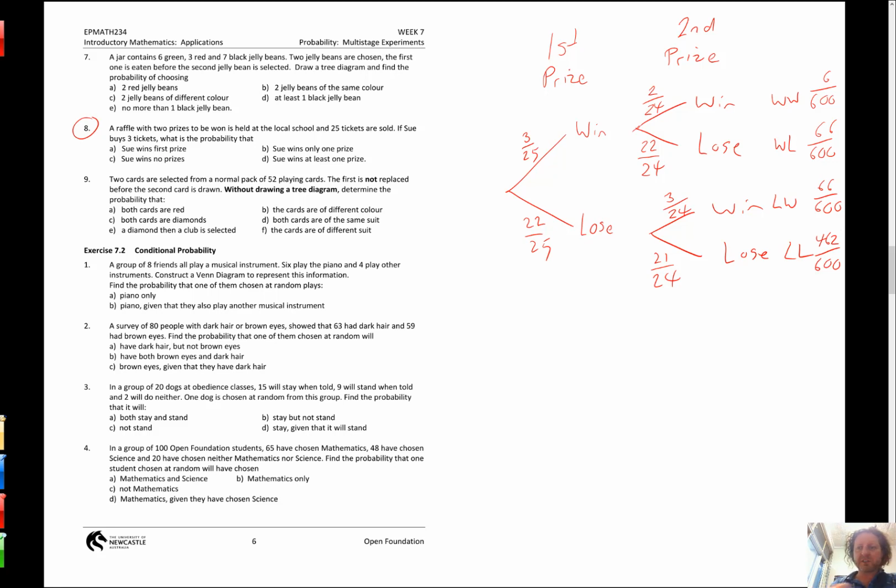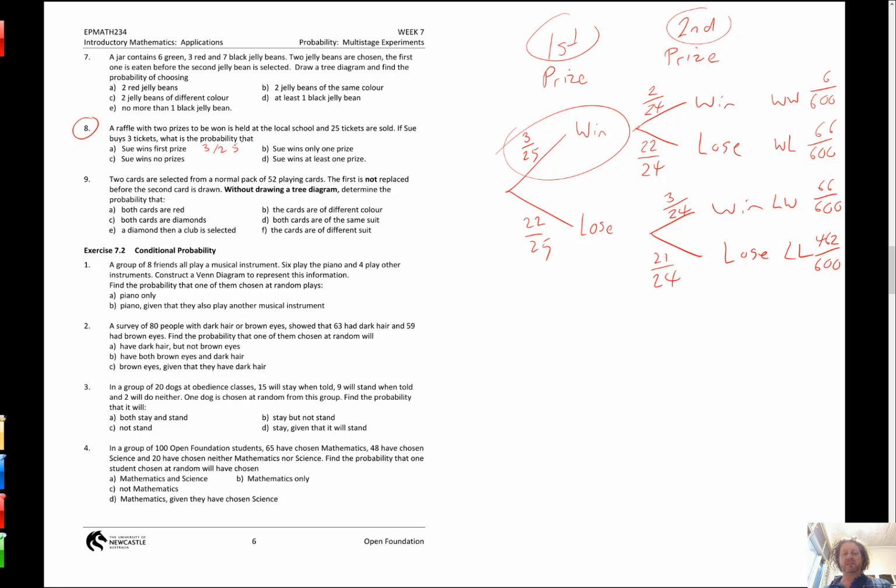What is the probability that Sue wins first prize? Well, again, I promise you, write it out, do all this again, and if you write second prize here and first prize here, all of the outcomes work out the same. It makes no difference which way you write it. So the Sue winning first prize in my stuff was only this. Who cares what happens after that? She had a 3 in 25 chance of winning first prize. Okay, I promise you it's true. 3 tickets, she had a chance, and the other probability was she loses. So all I can go is Sue winning first prize is 3 out of 25.